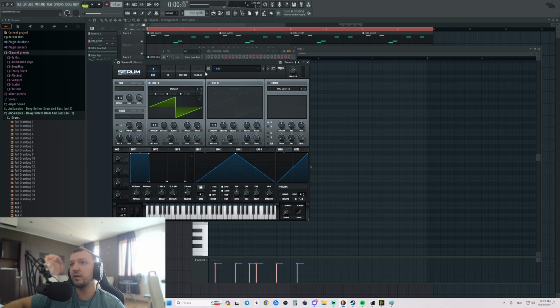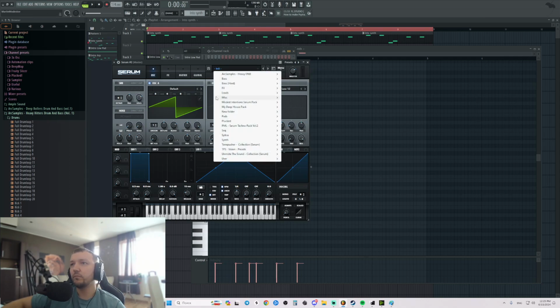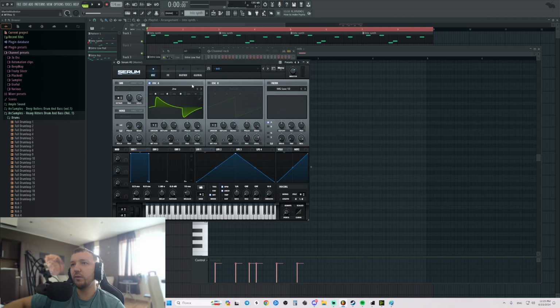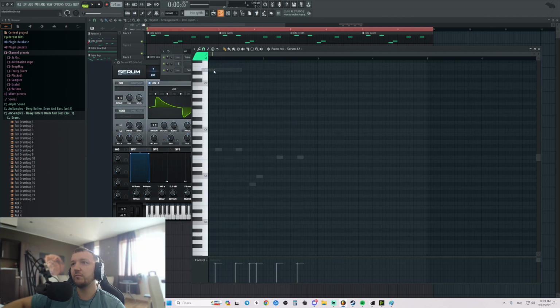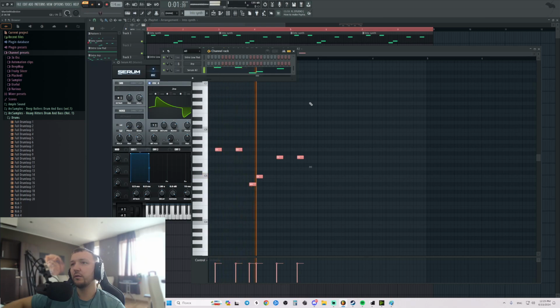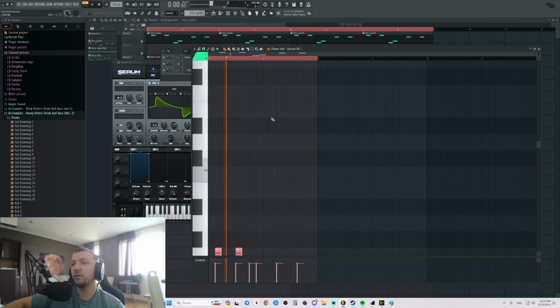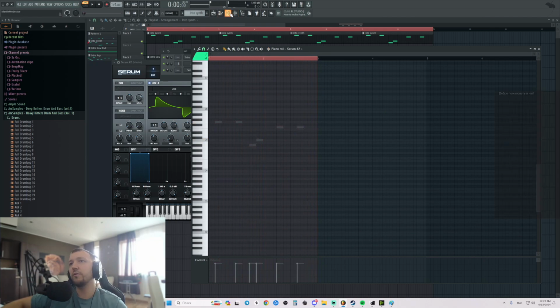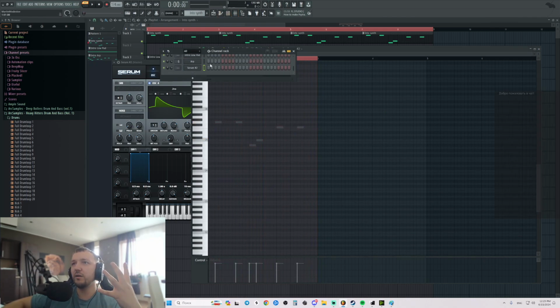In this case, I'm going to just use a different waveform, the Juno one that I really like, maybe this one, and just create a different intro synth layer. The sawtooth is still there, but it's in the background.